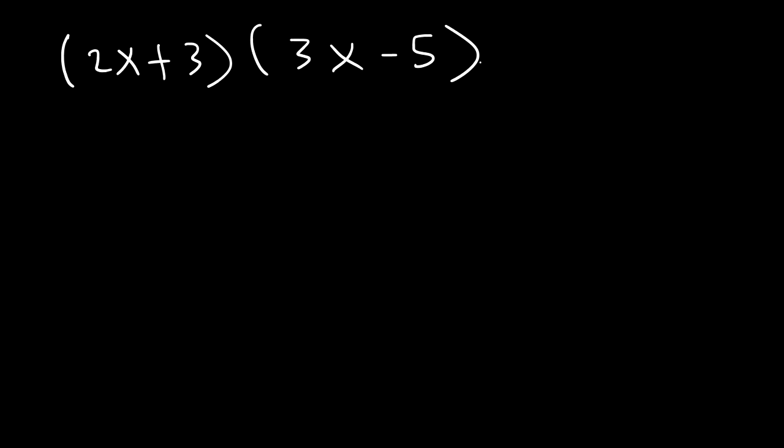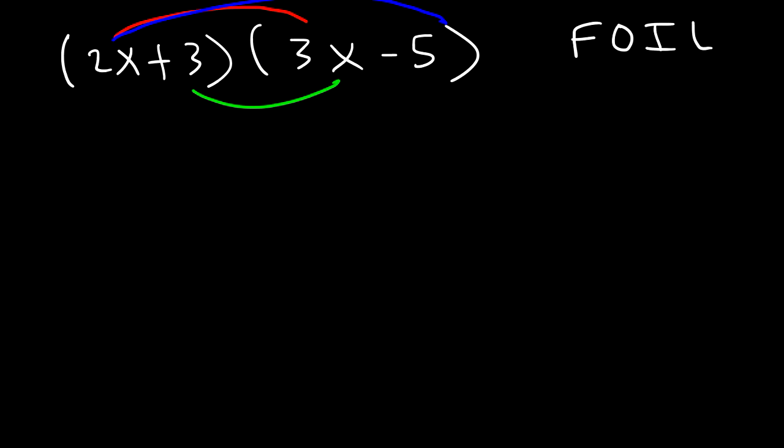Now, what if we wanted to multiply a binomial, 2x plus 3, by another binomial? What should we do? In this case, we need to FOIL. Perhaps you heard of this expression. The F stands for first. You want to multiply the first 2 terms, and then you want to multiply the stuff on the outside, 2x by negative 5, and then the stuff on the inside, and then finally the last terms. But let's do it in order.